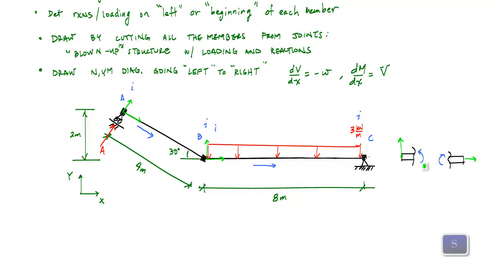So this arrow, these i's and j's — you could call this end i, end j, or again use the arrow going like that. This is a positive internal moment. This is a positive internal normal force. And then on the left side of my cuts, this is a positive internal shear, and this is a positive internal shear on the right. I've essentially said this is how I am aligning each member with my positive internal sign convention.